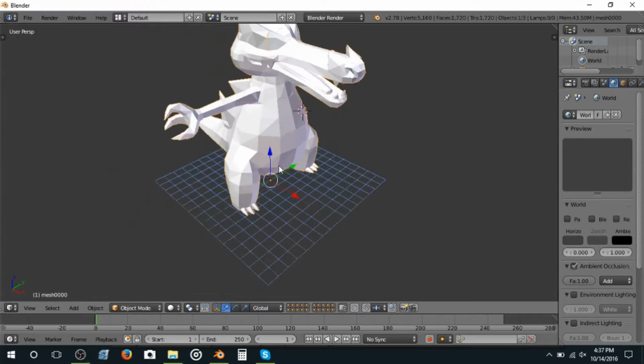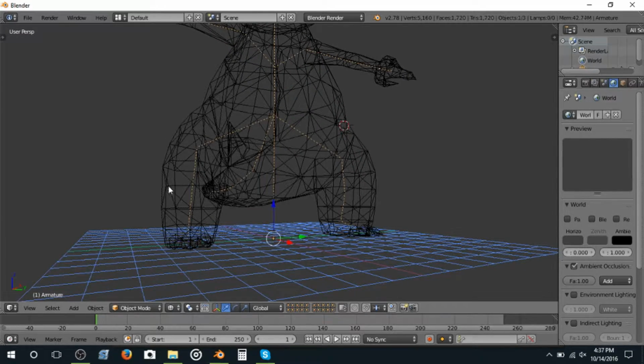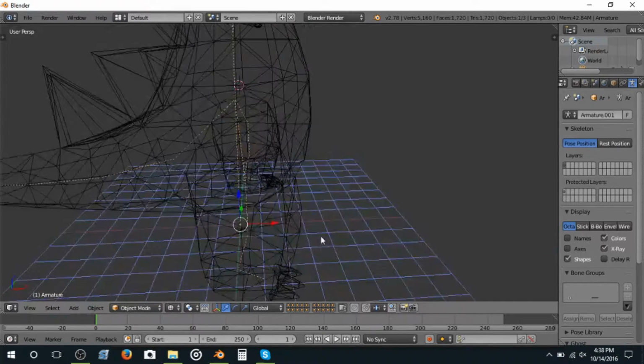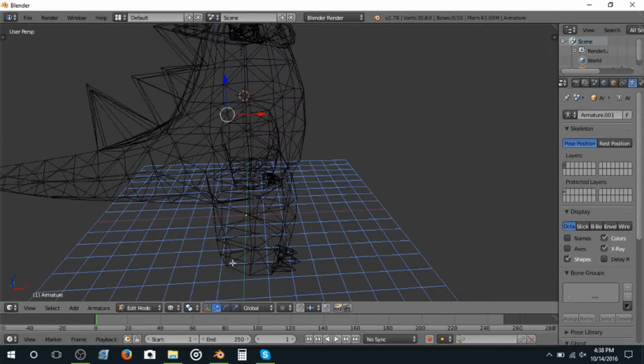First of all, if you press Z, you'll see that the armature is really bad. So you're going to want to go here into this armature place and click X-ray. By the way, this is meant for people who know a bit about Blender. If you don't know much about Blender, I'll make a few tutorials on the basics. More tutorials later.